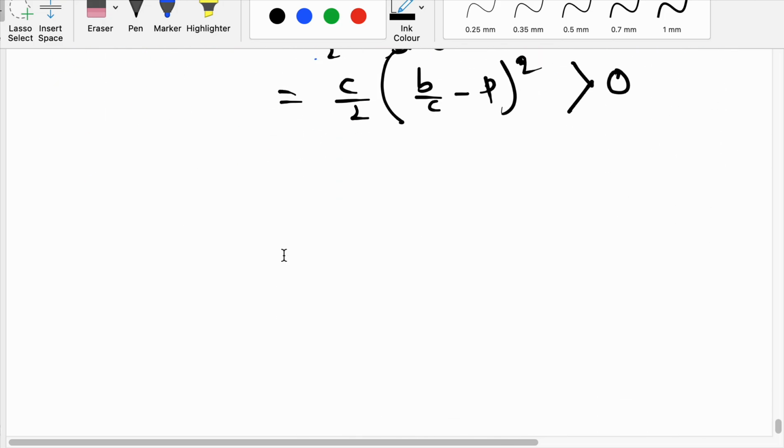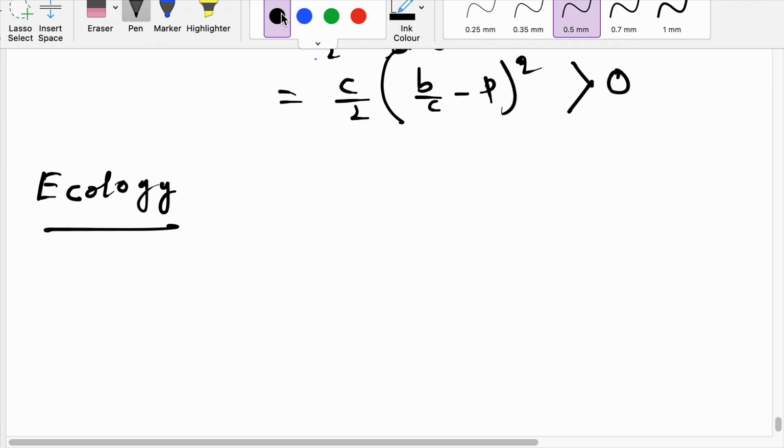Now let us do one thing, then we will jump to another aspect of game theory, that is called the repeated game. But before going to that, let me conclude this lecture by introducing another thing. We know that there is a field to study species and population dynamics, that is called ecology. Now what is the connection between ecology and evolutionary dynamics? Let me tell you that.